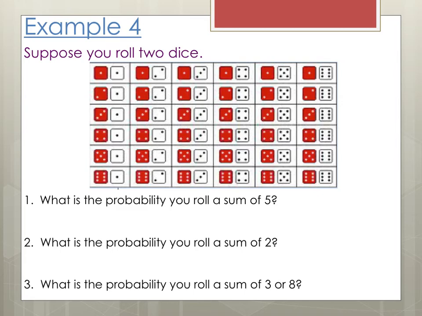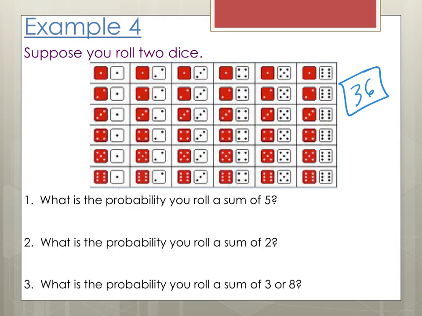So notice these two are going to be different, right? Rolling a red dice, that's 1, versus a red, that's 2. Those are the same total amount, right? But we're going to treat those as separate cases. So we have, it looks like 6 by 6, which is 36 total different outcomes here.